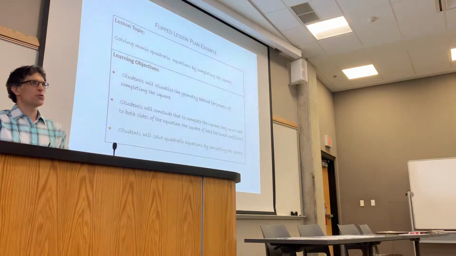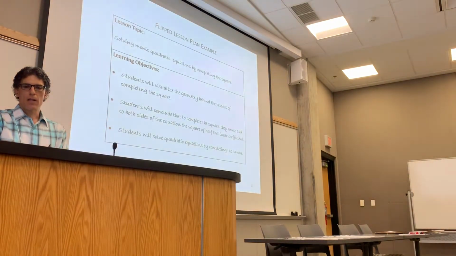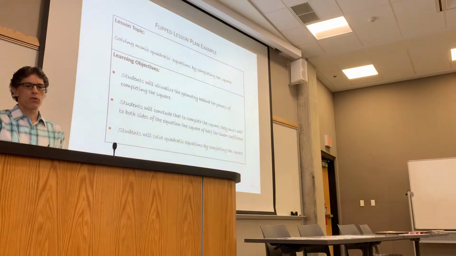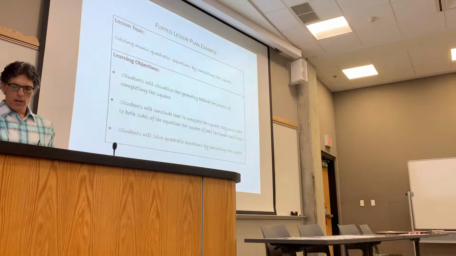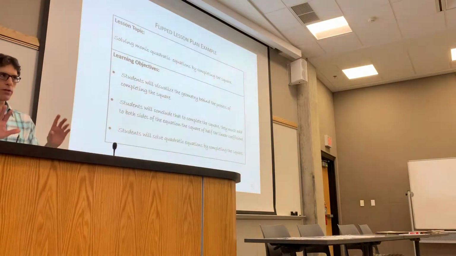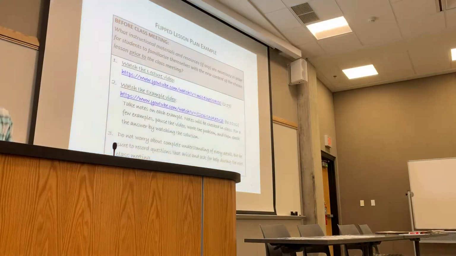Okay, so let's now go through the same process of learning how to complete the square. So this is the flipped lesson plan example. Lesson topic, learning objectives, identical to what they were before. I won't go over that again. But now the preparation is different. So this template would be filled out in a different way.